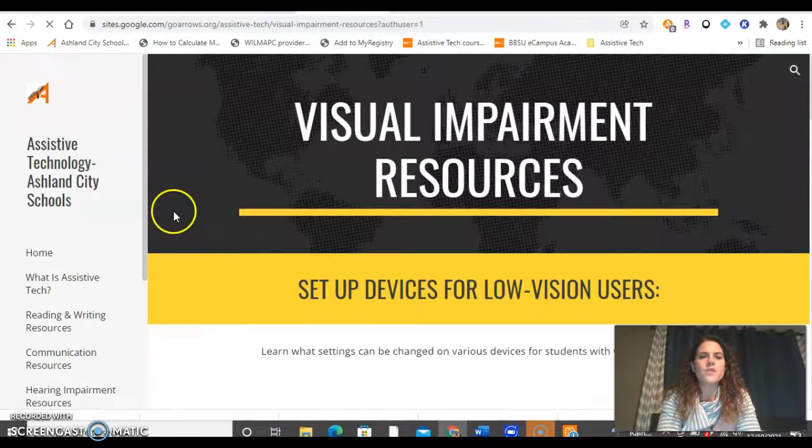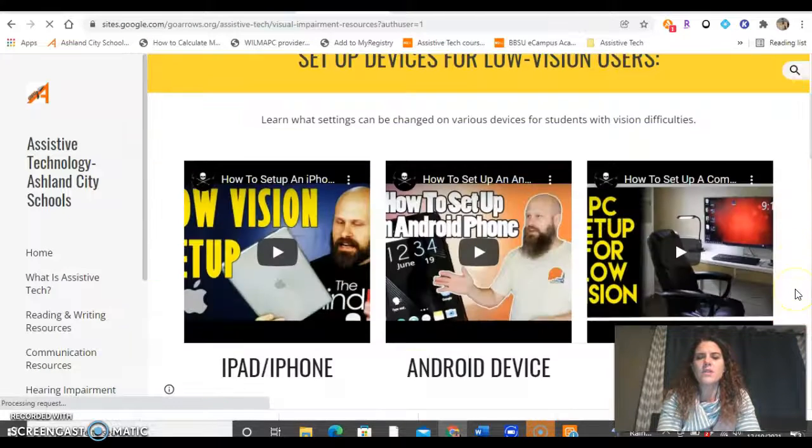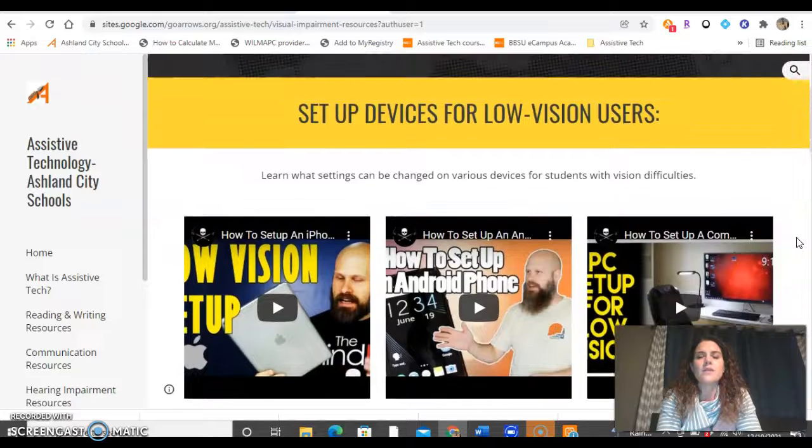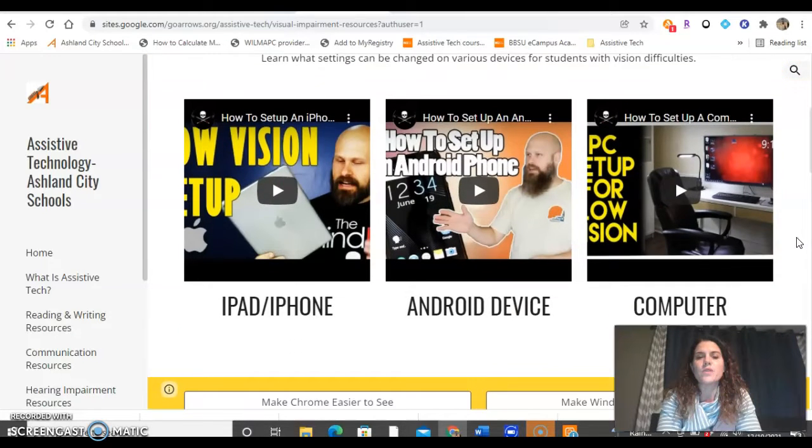Also, I have a visual impairment resources page. The cool thing about some of the resources that I really like on this page is that it shows how to set up your devices for low vision users. There's a whole video with really good tips on accessibility features and how to set them up for low vision for either iPad or iPhone, Android, and computer.